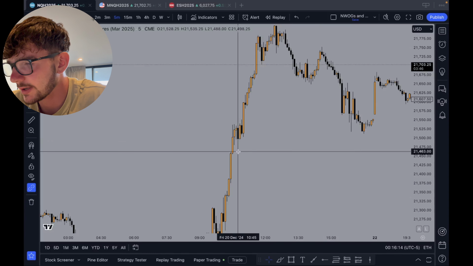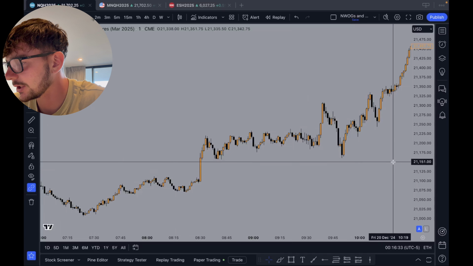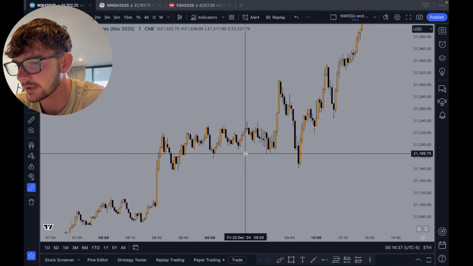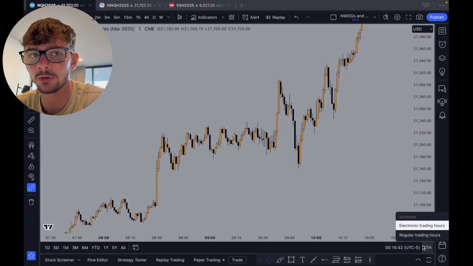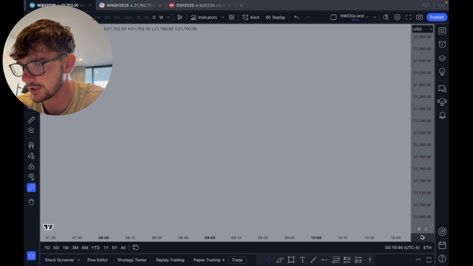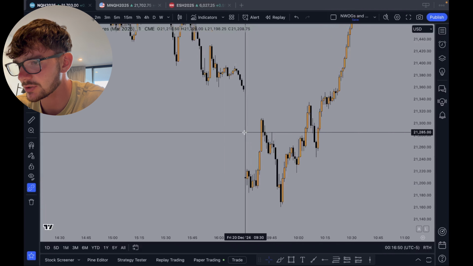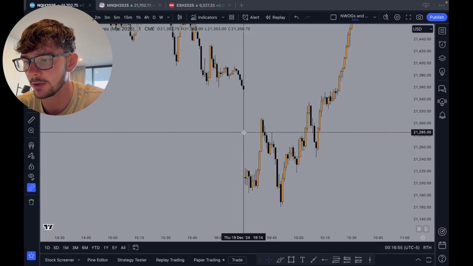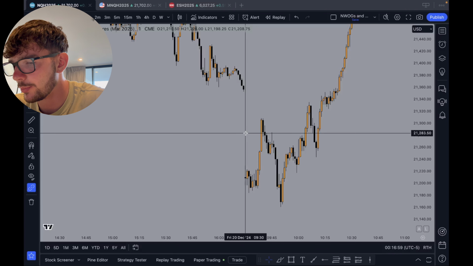I will have this on my chart as well every day. So if I go back to Friday's trading, an opening range gap is essentially the gap that is formed. Right now, we have no gap here. You're probably thinking, what gap is he on about? If you toggle from electronic trading hours to regular trading hours on your TradingView tab in the bottom right, you'll then see this gap. This is the gap between where we closed for Thursday's regular trading hours at 4:15, and where we open at 9:30.